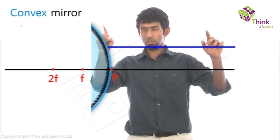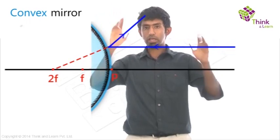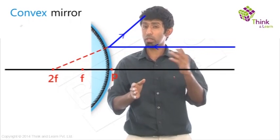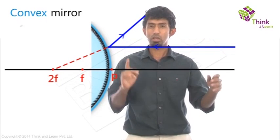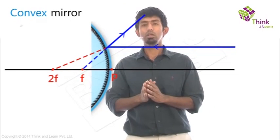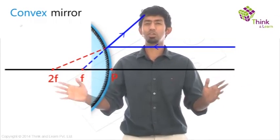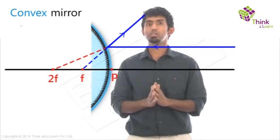What's going to happen now? Draw the normal at the point of contact. Draw the reflected ray. In the case of a concave mirror, the ray that's reflected will pass through the focus. Here, it'll seem as if it's coming from the focus, as you can see, right? Simply out of using what? The law of reflection. We're never going to use anything else, okay?